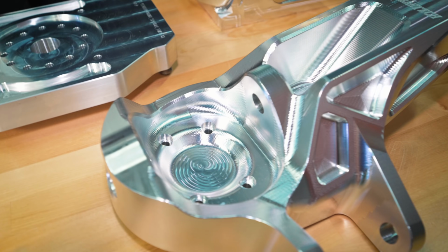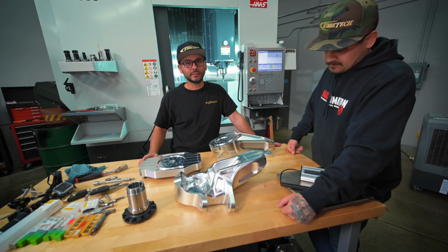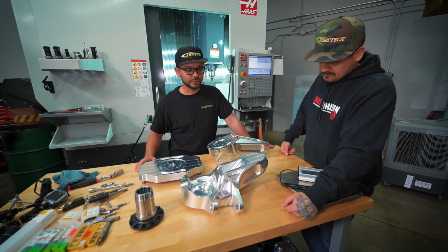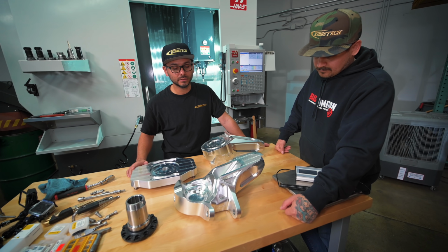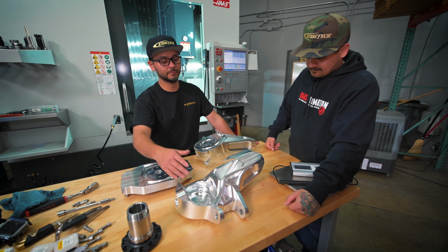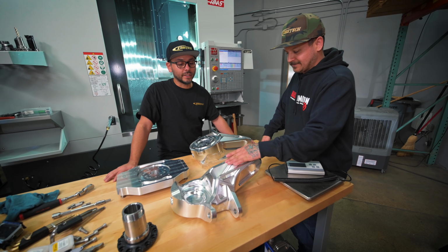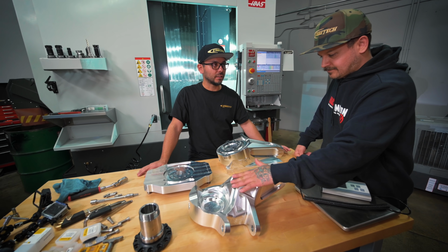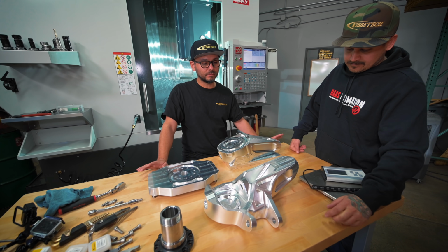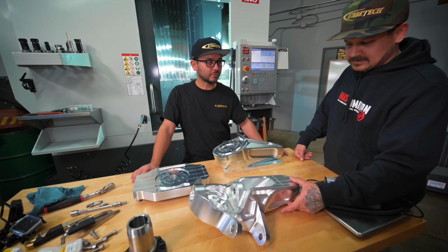But 2 operations and about 6 hours total runtime. 4 hours on the first op and 2 hours on the second op. So it's pretty good. 6 hours total for 1 spindle complete. Probably a little less than that on the next ones. So yeah, that was the initial run. So after it's all set up, we can probably pull some more time out of that. But not bad for the first shot.